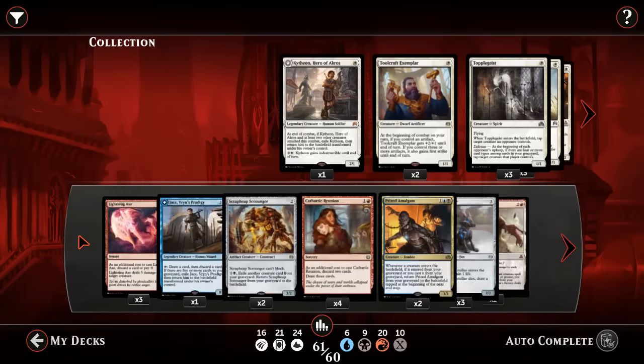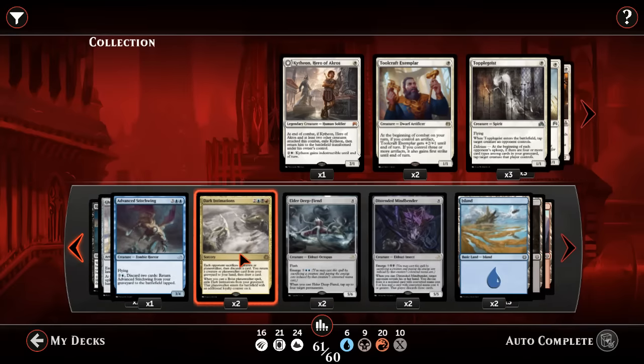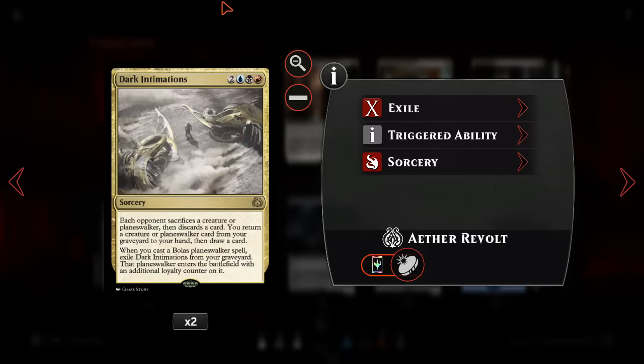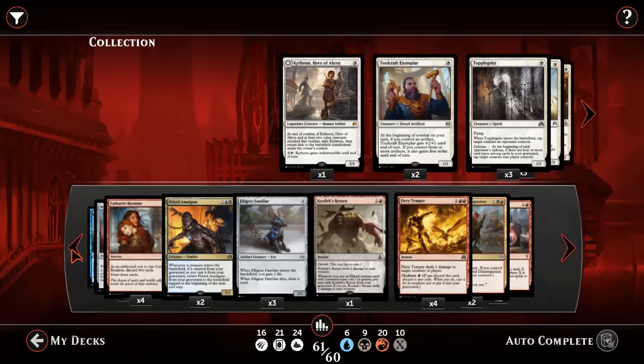So, new cards it got from Aether Revolt. One of the biggies was Dark Intimations. This is the new Grixis card, and it's got a lot of text, but what it essentially says is they sacrifice a creature or a planeswalker and then discard a card, and then you get one of them back and then you draw a card. It's pretty nice because if you can clear a board off everything but a planeswalker, you can really get some value going. And being able to return a Jace or a Filigree Familiar or even an Emrakul, the Promised End, back from the graveyard is really nice. I really do like this card, even though we don't have a ban list to play around with yet.